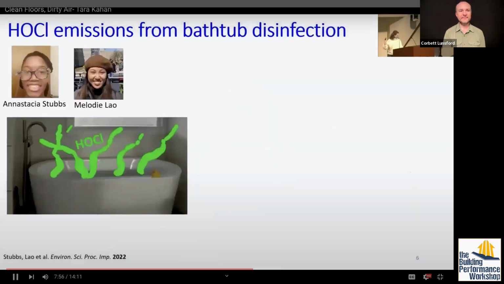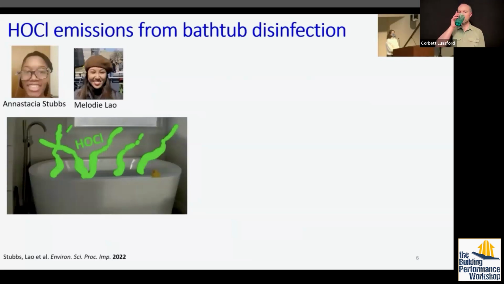Okay. So bleach, which has been done before. Yes, this is our TOC picture for our paper. Because again, I'm very high tech. But in the past, people have looked at emissions from mopping floors using aqueous hypochlorous or sodium hypochlorite bleach solutions. We wanted to look at two things. One is exposure at different distances from the cleaned surface, and the other was looking at different cleaning techniques. So I think in all the studies I'm familiar with, people have mopped floors or sometimes used disinfectant wipes.